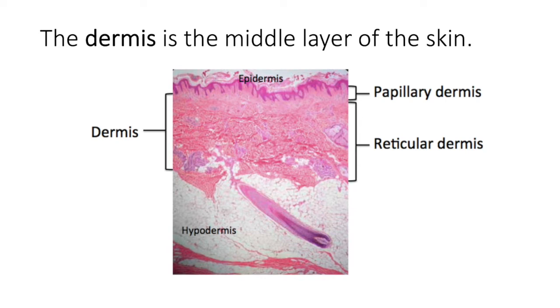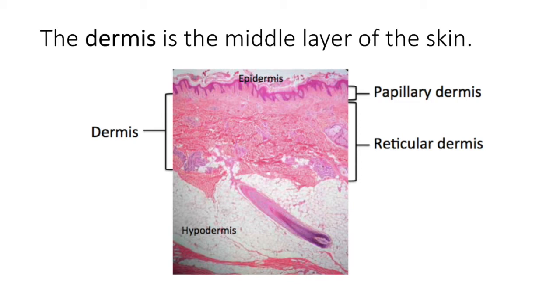And actually, the papillary dermis is composed of areolar connective tissue. The thickest part of the dermis is the reticular dermis. It is composed of dense, irregular connective tissue, and it's extremely resistant to pulling forces in many directions. Structures of the dermis that are really important are as follows.